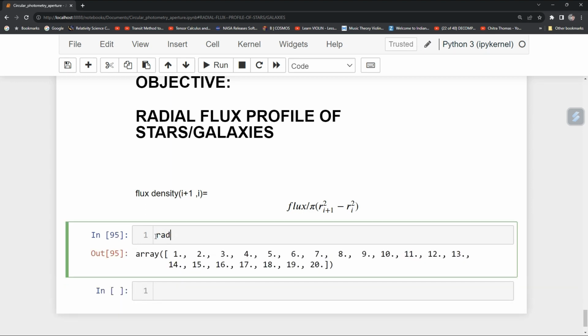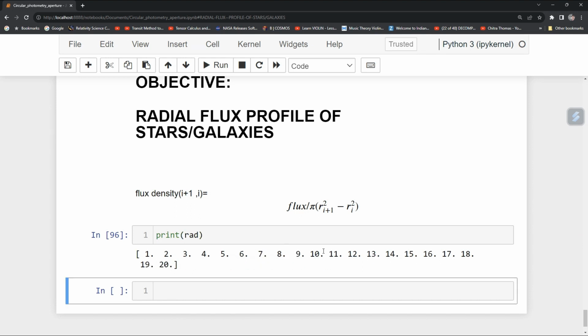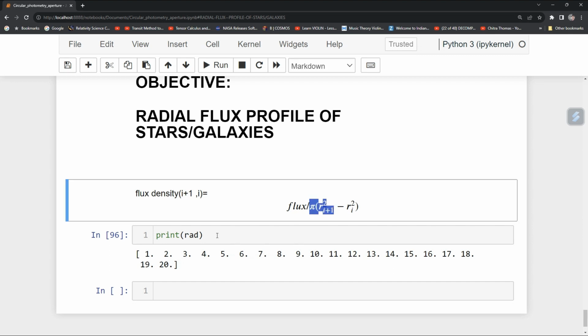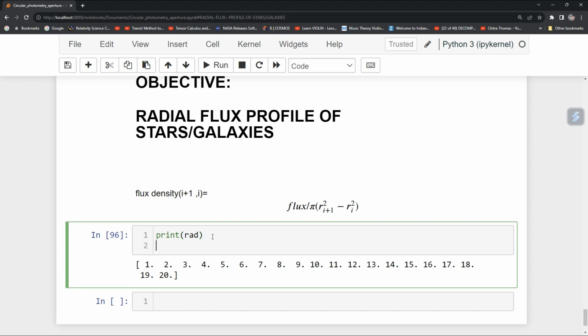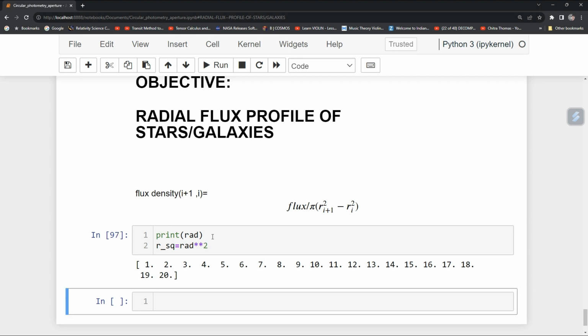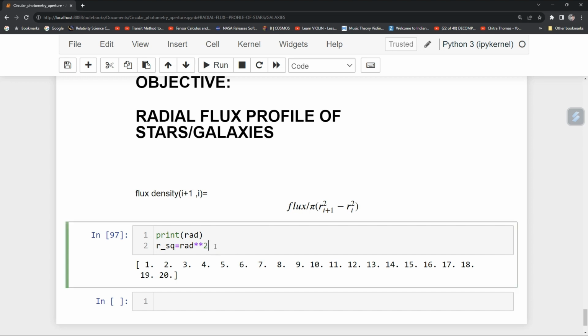I can print it. Now we have to find this pi r_(i+1) squared minus r_i squared. So you can call it r square, and then rad square. So this becomes your radius square.